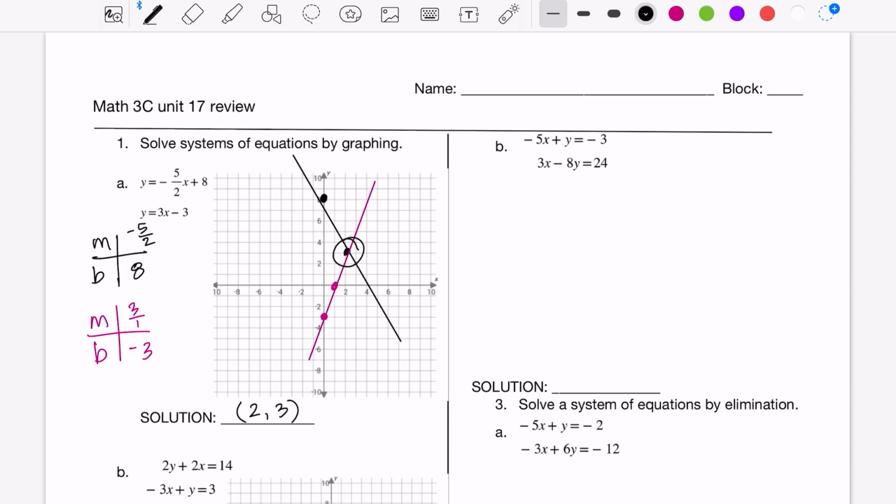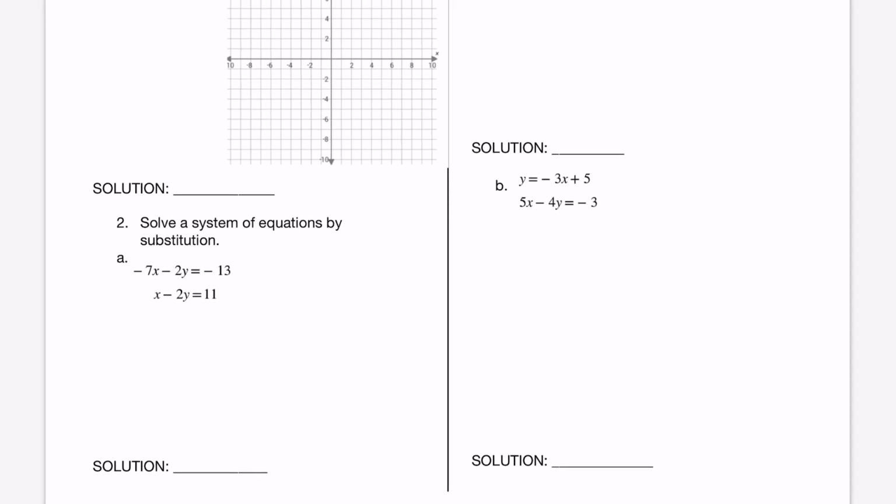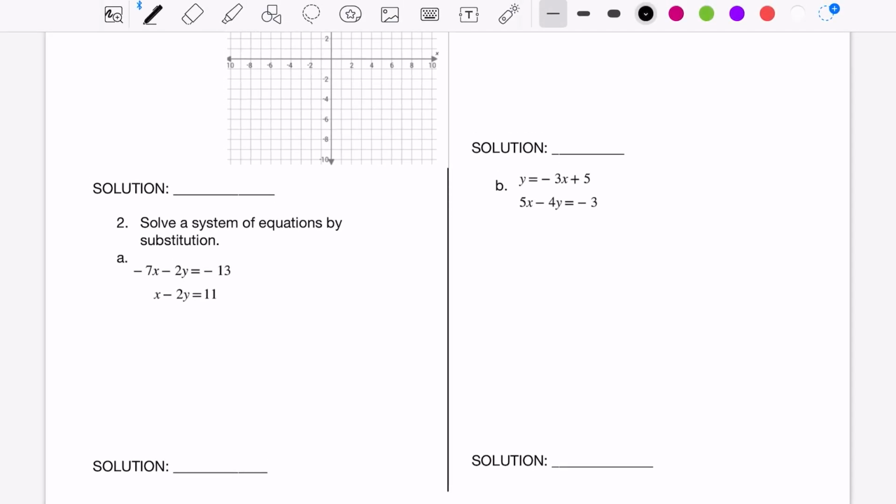Okay, we're going to skip the next one because it's pretty much similar. And then we're going to go to this one where we're going to solve with substitution. So substitution, you solve one for either x or y, and then plug it into the other one, hence the name substitution. So this one right here, if I add 2y to the other side, I get x equals 2y plus 11. So that's the one that I'm picking to put first. Again, we've talked about how you don't have to use this organization, but it's just helpful for our brains.